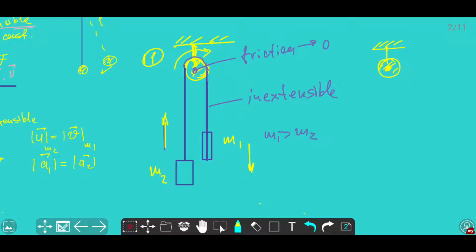A kind of suspension, and you have one object hanging on it on the string like this, and let's say another object is staying on the horizontal surface like that. So that's going to be object 1, that's going to be object 2. Okay, so two objects with mass m1 and mass m2, and this object is attached to the end of the string, which again goes over the pulley and goes to another object m1.